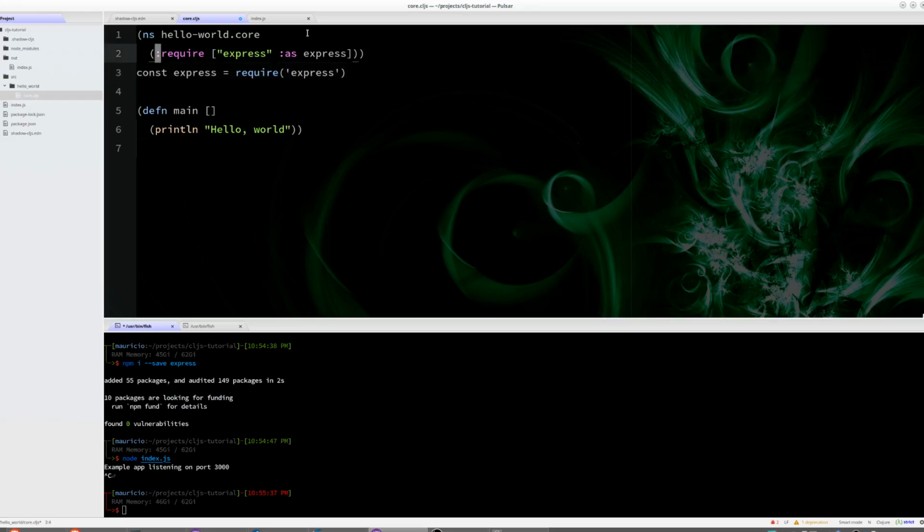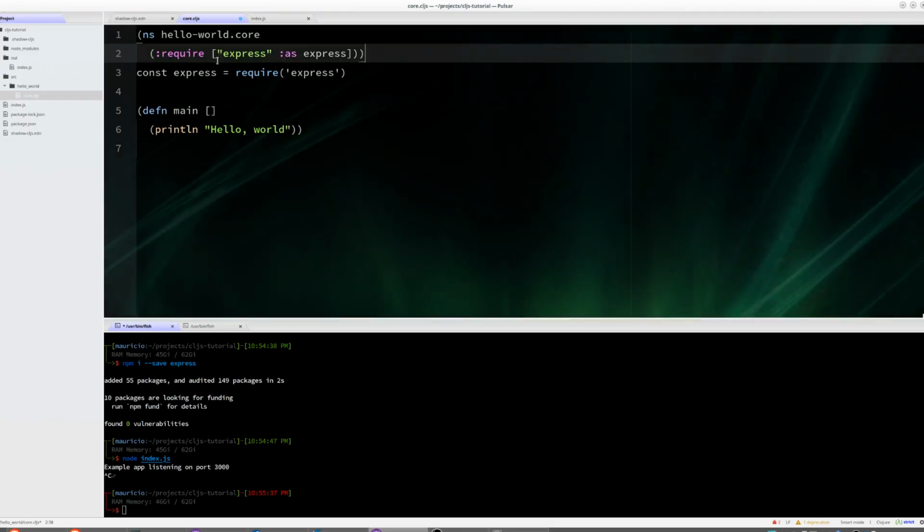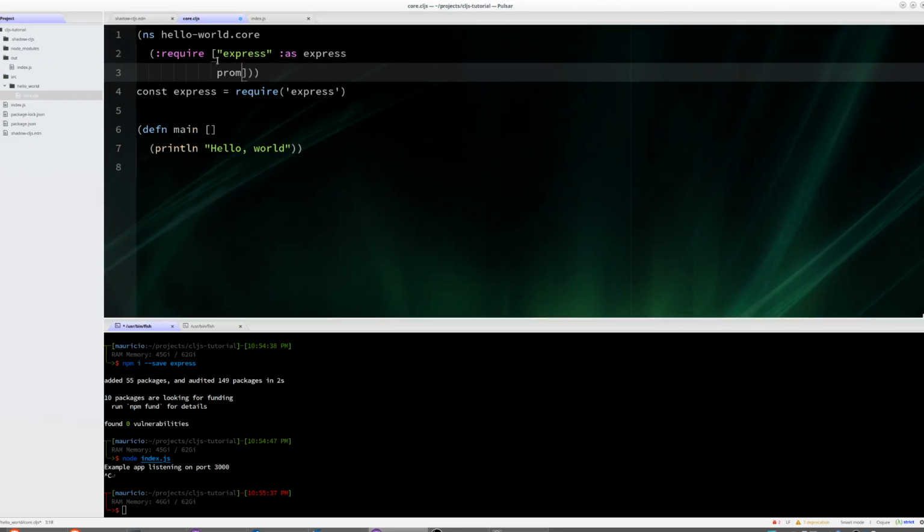So to explain a little bit, require basically requires both Node modules and ClojureScript modules. And if you want a ClojureScript module, you will not write it with double quotes. You basically write it, for example, like this. This is a ClojureScript library, for example.